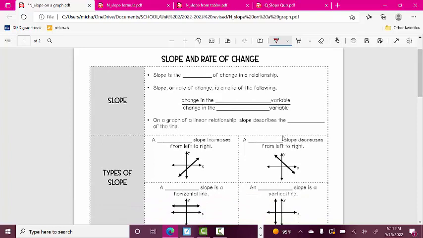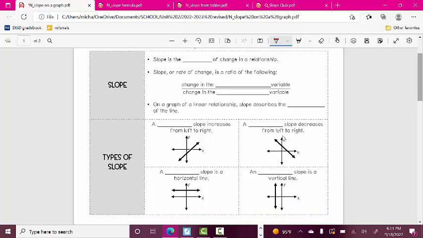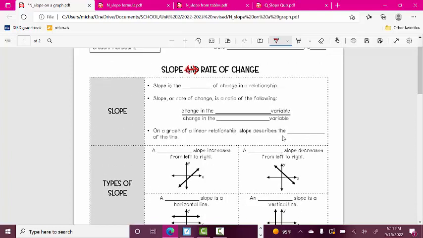Okay, so slope and rate of change. In 7th grade, you guys learned what rate of change was. You learned unit rate in 6th grade and expanded upon that 6th grade unit rate. Learned rate of change in 7th grade. In 8th grade, we're going to introduce this word slope, which really is just the same thing as rate of change. They're the same. So we can use them interchangeably. All of that is also the same as your unit rate.